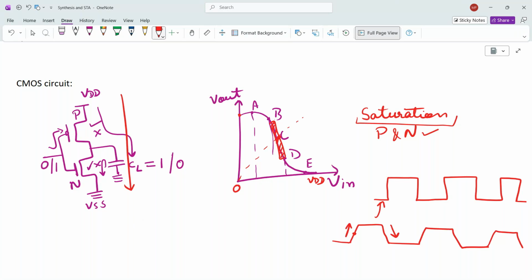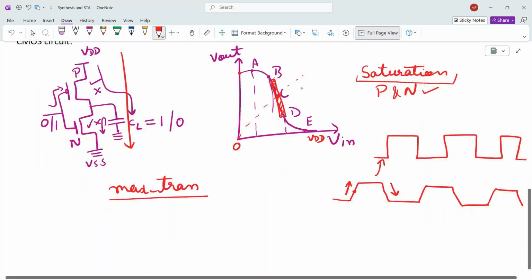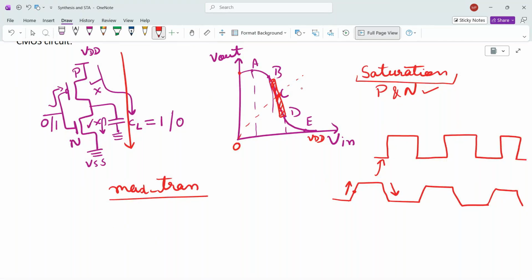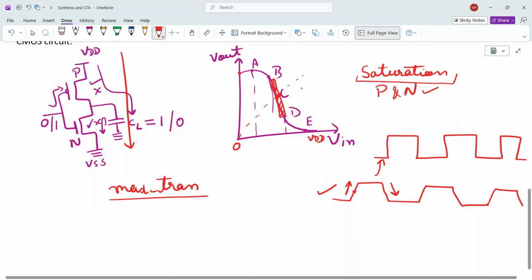So there is a constraint, report constraints max tran, that we check. If you're already working on, or if you have done PNR, you must know that we check max tran and we fix it. What is the reason that we fix it? One reason is this: if there is more transition delay, more power will be dissipated.